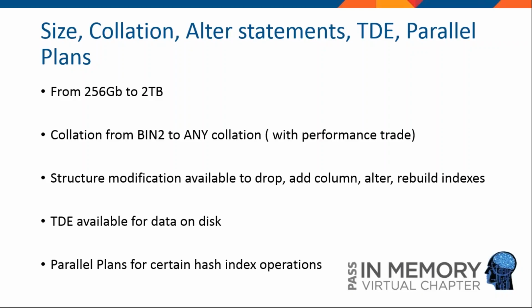Now, the collation of the string variables used to be a default called bin2. Now you can use any collation, but there will be a performance penalty. So now you are able to use Japanese, Chinese collations, but if you choose to do so, you will experience a bit of a performance degradation. So when possible, still try to use the default, but if your business case scenario requires it, still go for whatever you need. Just do know that the performance is not going to be exactly the same.